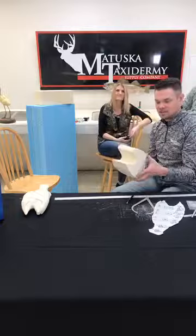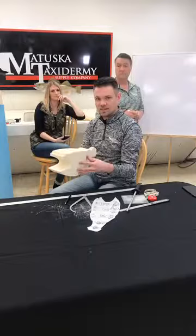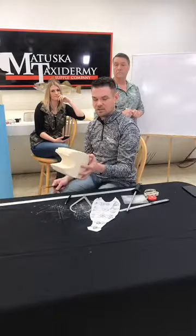Now we don't have the deceased fish laying here, but if we did, it's really nice to have him there so you can kind of refer to him and see where he's tapered, where he's rounded. And in the step-by-step process of this, we would choose to leave the fish whole, carve the body to at least rough carve it, and then we'll come back and skin the fish and test fit him against the rough carved body. So we have something to refer against, and that's how we start all of our students.